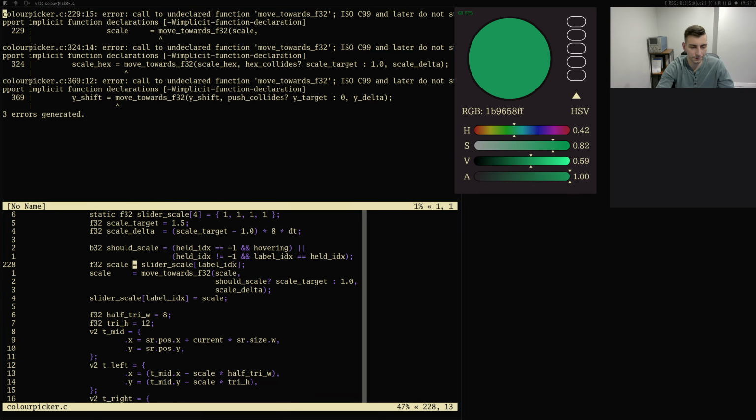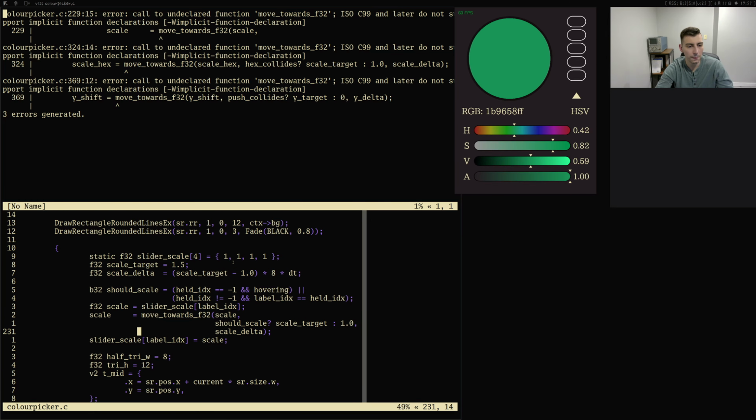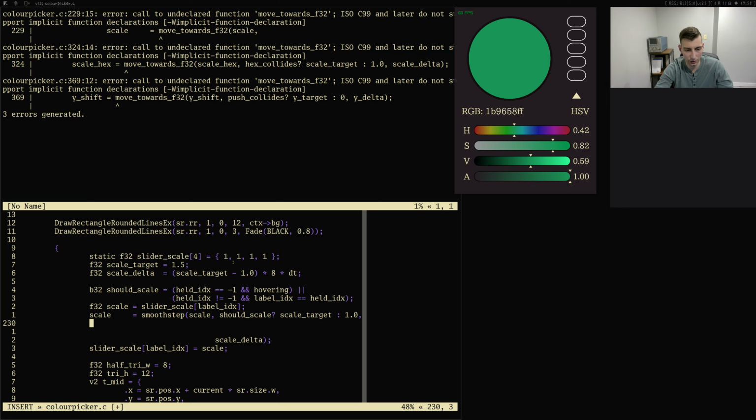Move towards. Scale now equals smooth step, scale. Current, target, would just be this still good scale.